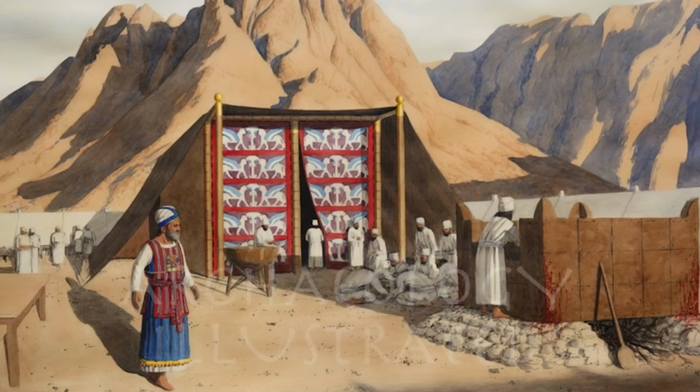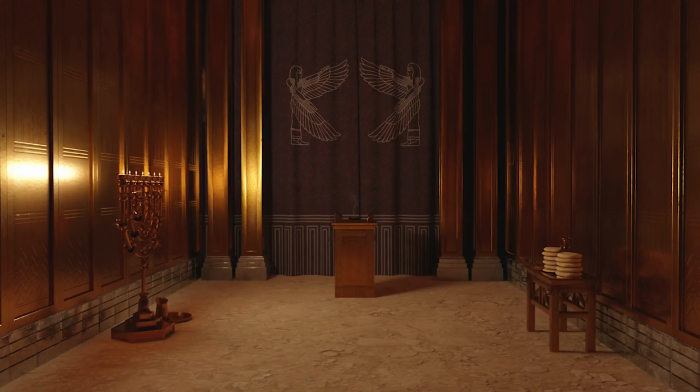And then if you go beyond that, closer to the sanctuary, you can see a basin of water. You can see the priest washing the blood from his hands, becoming ritually purified through that basin of water. And then once he's been purified, you see another priest parting that curtain and now going into the holy place, which is the inner court of the actual tent sanctuary. So it's in this space that now only the Aaronic priests can access.